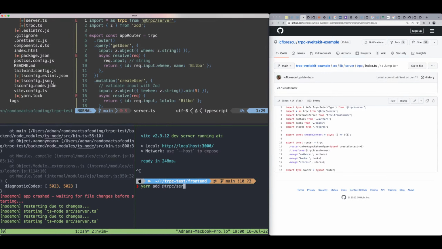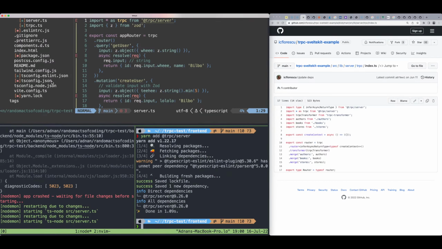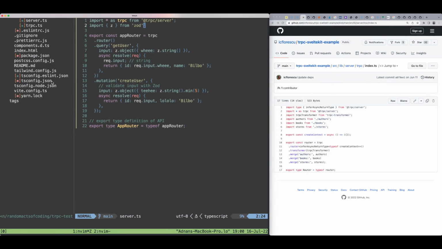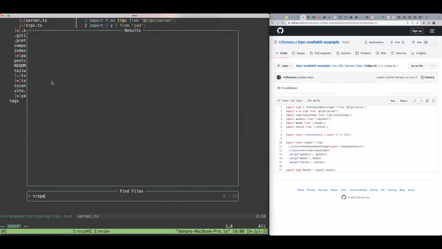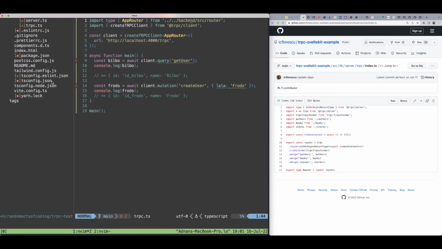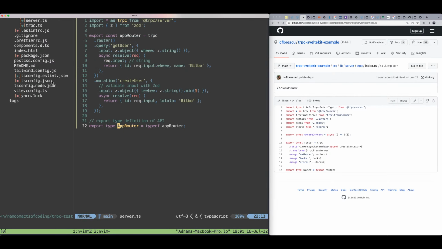whether the typing isn't working because it's not part of the same directory, or because maybe I do need to have it in some shared. That doesn't make sense. I shouldn't need to have it in some shared environment. So now I'm here, and in my tRPC, oops, I should be able to say /server.ts, and let's see if this still loads for me. Yes, it does. Yes, it does.